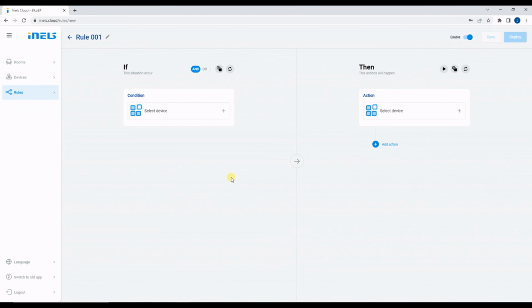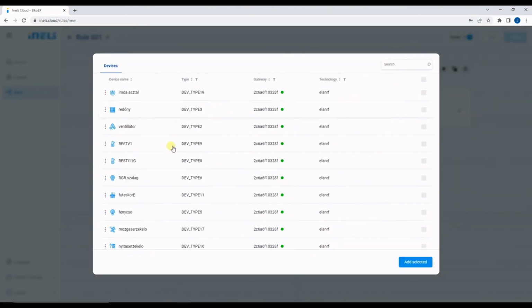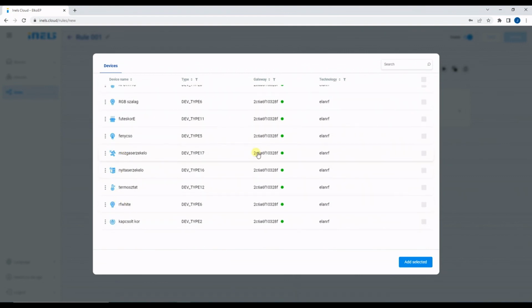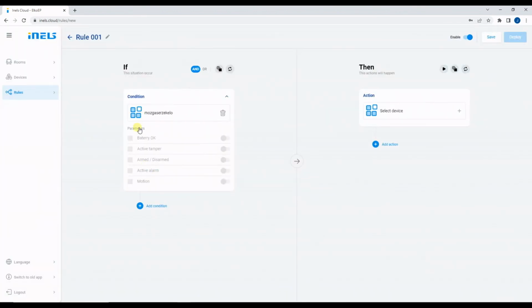Here I will show you an example of one conditioning, where I will choose the input function from the RF device and the output function from the bus device. In the condition here you can select a device. From here I will choose the motion detector and click add selected, and then all the parameters will appear here, and then we can choose which function you need.